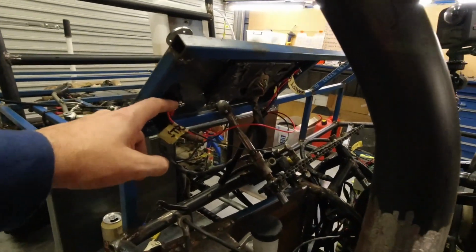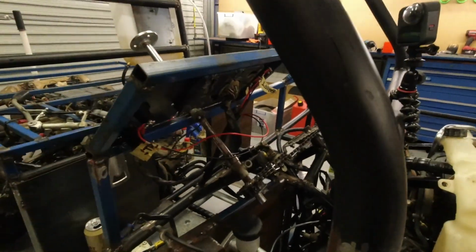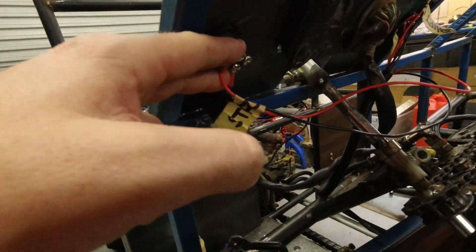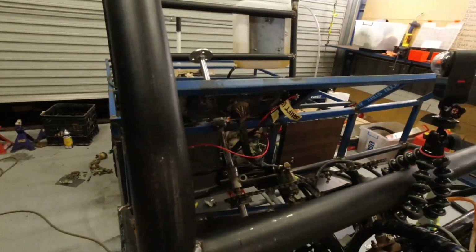And I poled across those 2 pins and they're open circuit. When I push the button, it's closed circuit. So to me, those 2 pins are the switching, and potentially that one is illumination because it lights up. So I'm pretty confident with that.